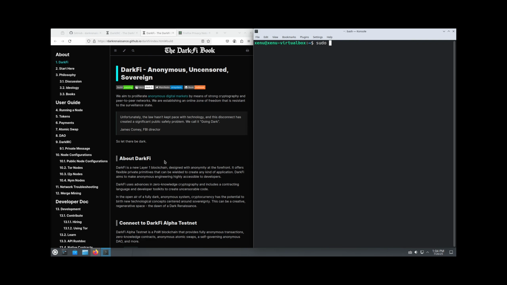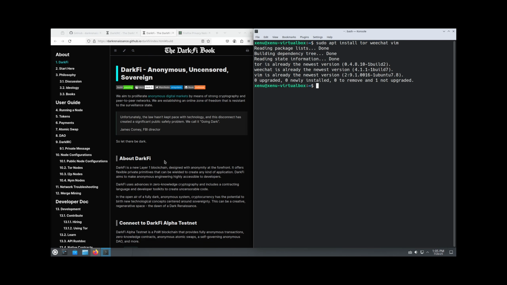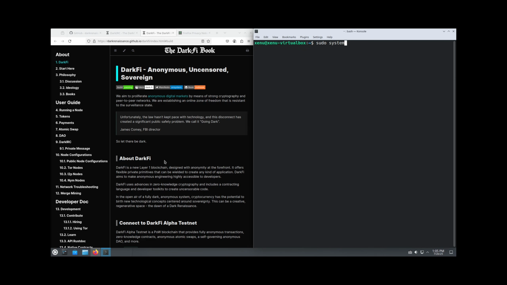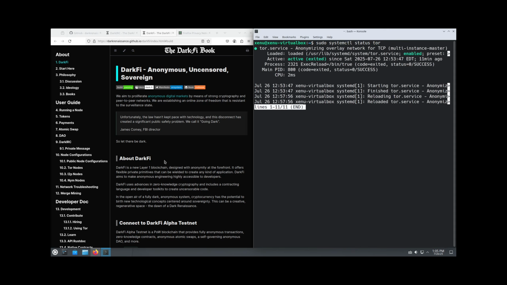So sudo apt install Tor, WeChat, and do they have Vim? I don't know. Okay, there we go. So I've already installed these packages, but you're going to want to install those. And you're also going to want to make sure Tor is running. So sudo systemctl status tor.